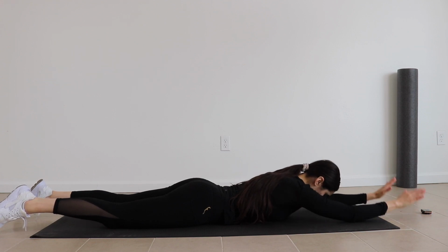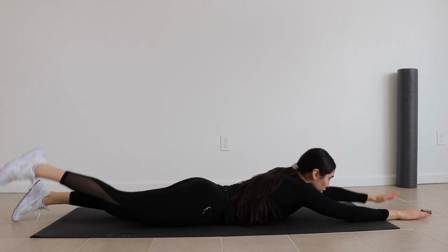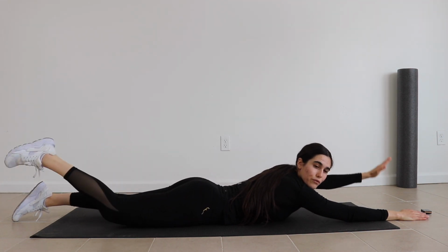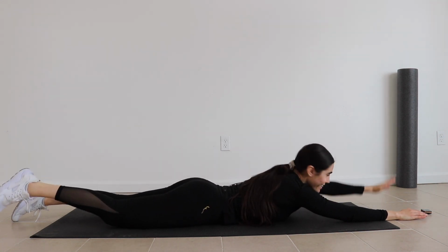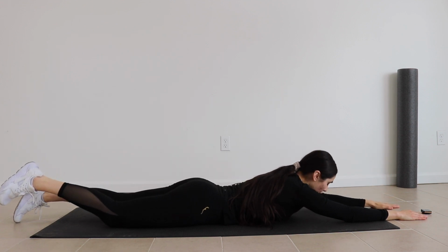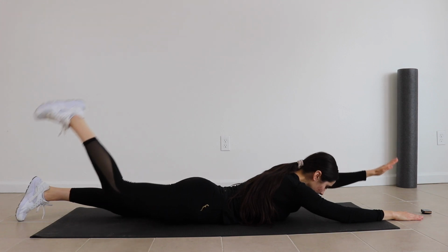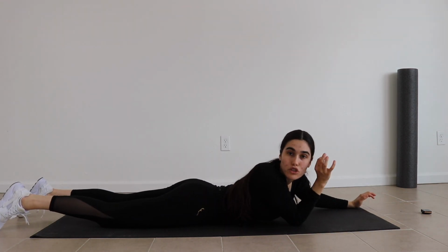So like your hands are like this, right? You're like this, but you're gonna be bringing up like this, opposites. That's my right foot and my left arm. That's up, and then up. Just like this. But it's called the slow swimmers.